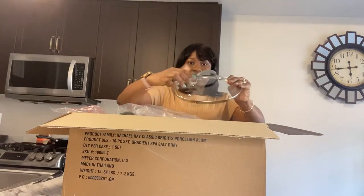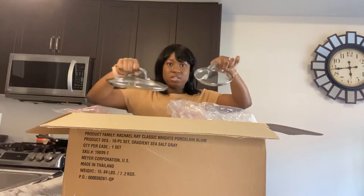So these are the covers. This is one of the covers. This is a smaller cover.